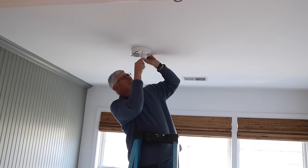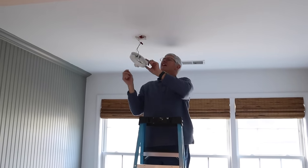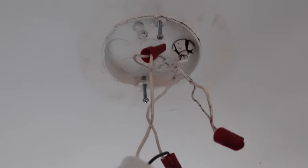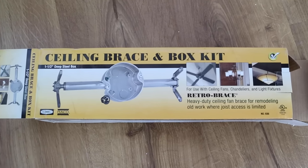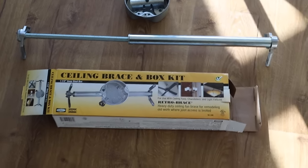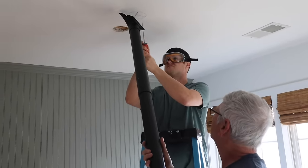We are moving the light as close to the center as we can with the round medallion. The medallion is 24 inches wide, so we can move the light 12 inches closer to the center and still hide the original hole and avoid any kind of drywall repair. To easily move the light and line it up correctly with the ceiling medallion, we're just using this mechanism called a ceiling brace. It's basically a tension rod between two ceiling joists, so you only have to drill one new hole where you need it. They use it a lot of times for installing ceiling fans.